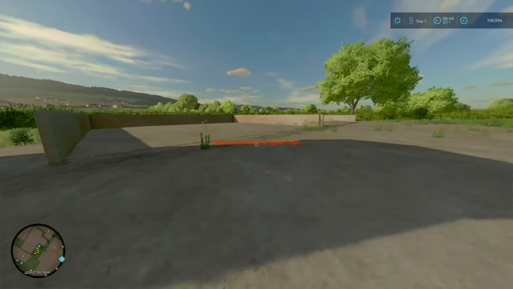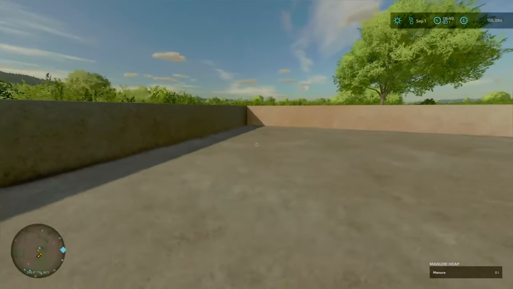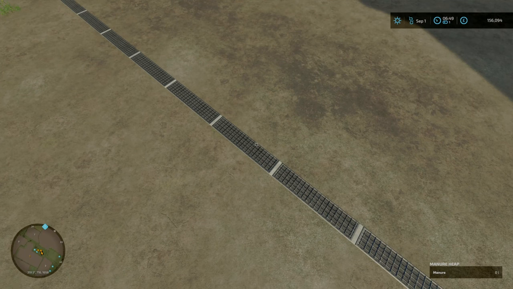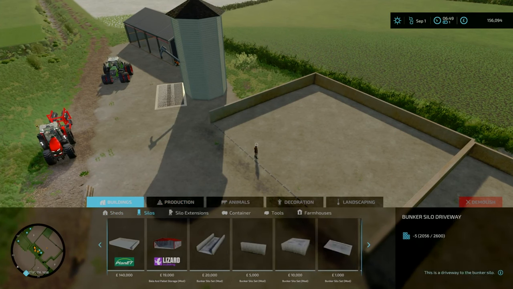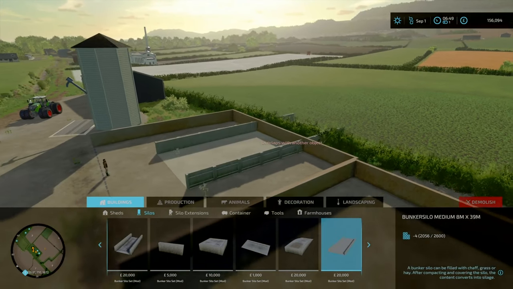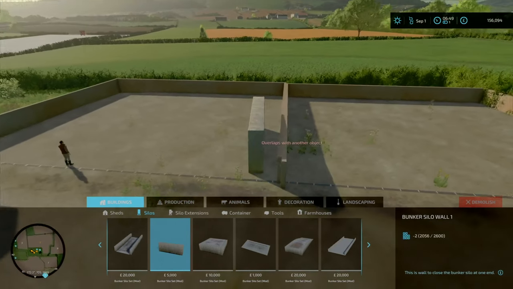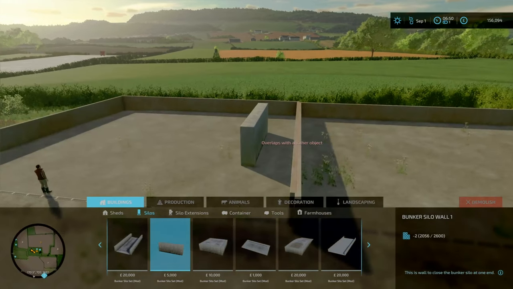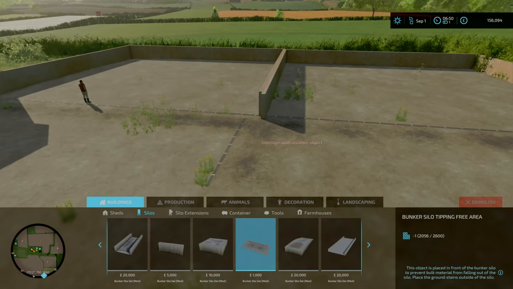So let's actually have a look at the clamps. They're not tall and huge, but in terms of the actual size, they're actually pretty big. Also, I've got these grates down, and I'll show you which pack it is. If we go under to our silos, it's part of the bunker silo set. So this is the one where you get all the ramps and that. Pretty much you can make your own bunker silo, with a much bigger capacity, about 40% bigger, something like that. But yeah, it's this one. Well, it's the bunker silo tipping area.